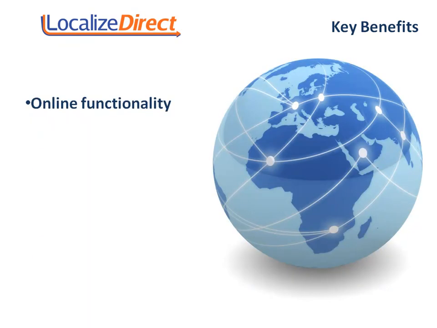The tool is online, so when you enter a string, there's only ever one instance of this string. If you upload an image or an element that is required to assist with localization, this asset is kept on the server and viewable by users. As a result, there are no version control problems. The server contains the latest asset or string, so any changes are tracked and there cannot be any overlap.